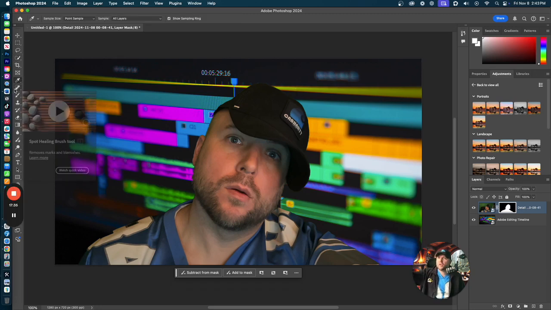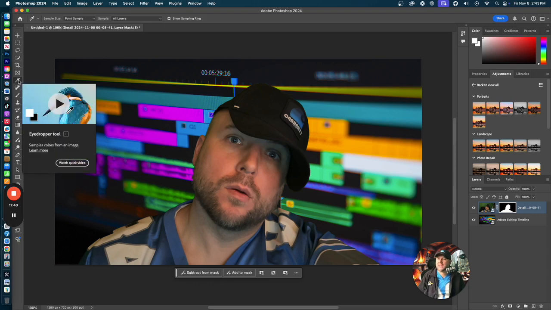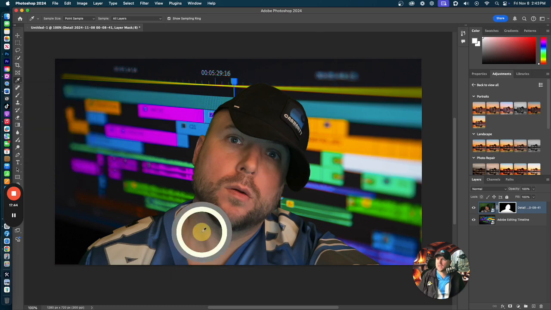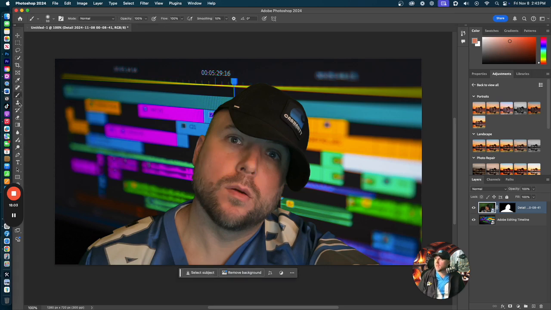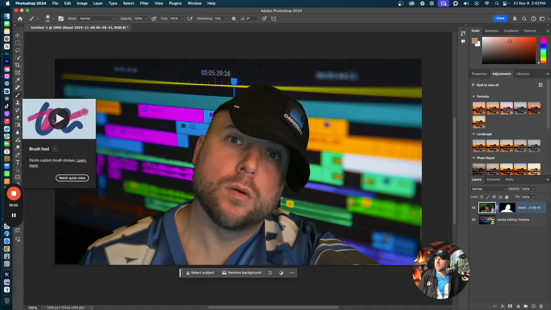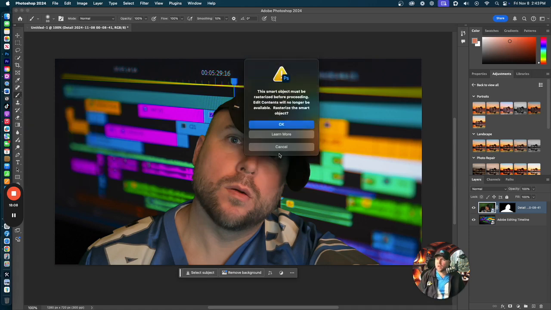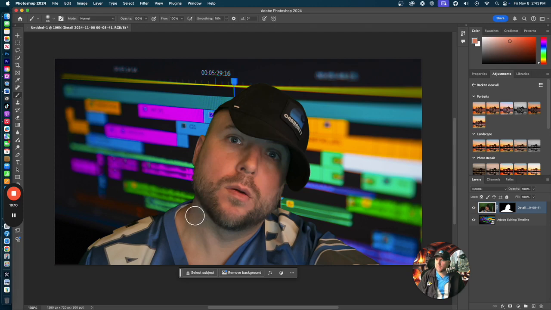See, over here is your tools, and I select this. If you hover over any of them, you can see exactly what it's named. This is the eyedropper tool, and you can just click on any part of the screen you want to select a color from. If you click on a color, you can see that is the color I want to use, and I want to take that, and then I will come over here and select my brush tool. So I've got my color now. I push OK, and then I just kind of clean it so it doesn't look kind of silly.